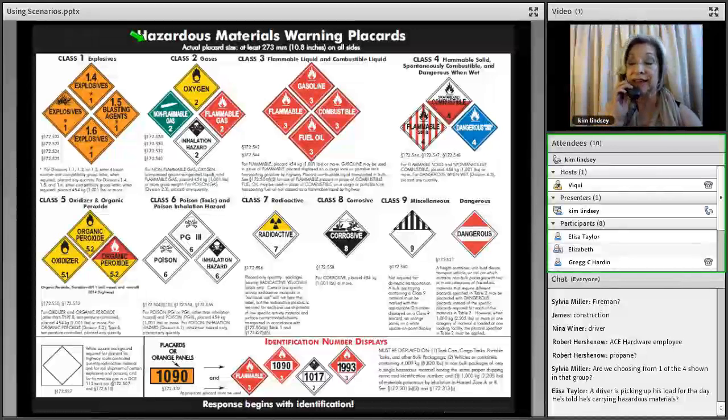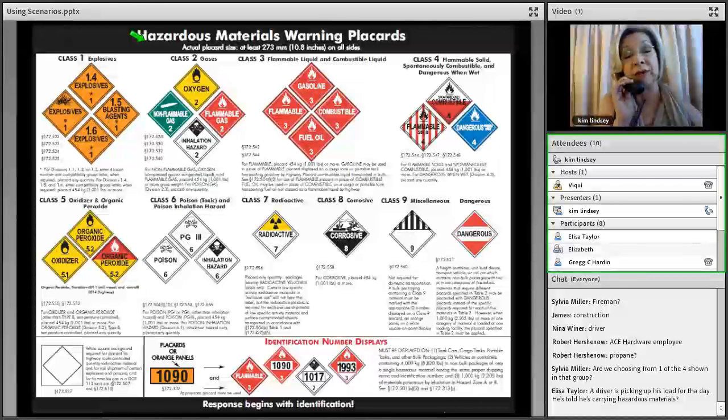Let's say here we've got, he's picking up his load for the day, and he's told he's carrying hazardous materials. That's perfect, because he would have to be given a bill of lading for what was on his truck. So for the question, we would show the bill of lading, which gives the listing of any hazmat that's in that load.